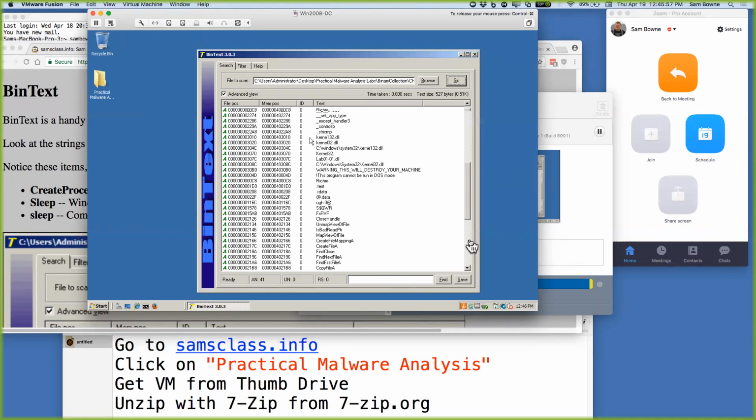This is something malware authors love to do. They name their malware something that looks very close to a normal Windows system file, so that if you find that file on the disk or that process in the running table, you will think it's harmless. So that's a pretty strong indication that this creates something malicious called kerne132. And here's a path leading to that kerne132, telling you where it's going to go. See Windows System32, kerne132.